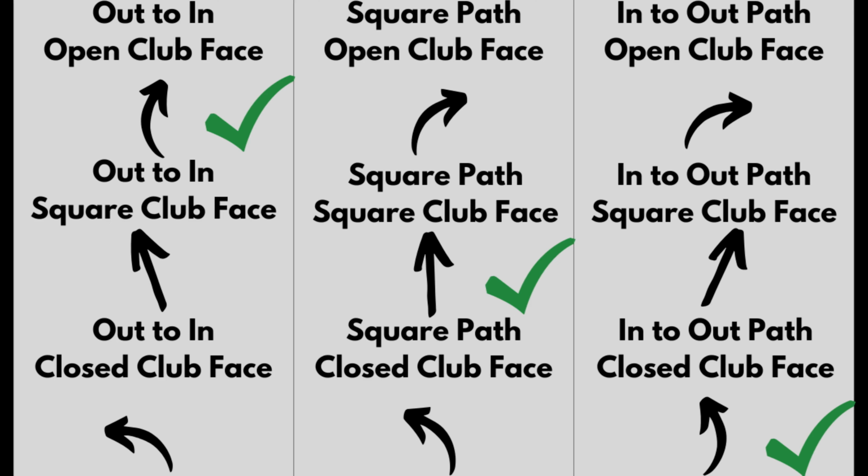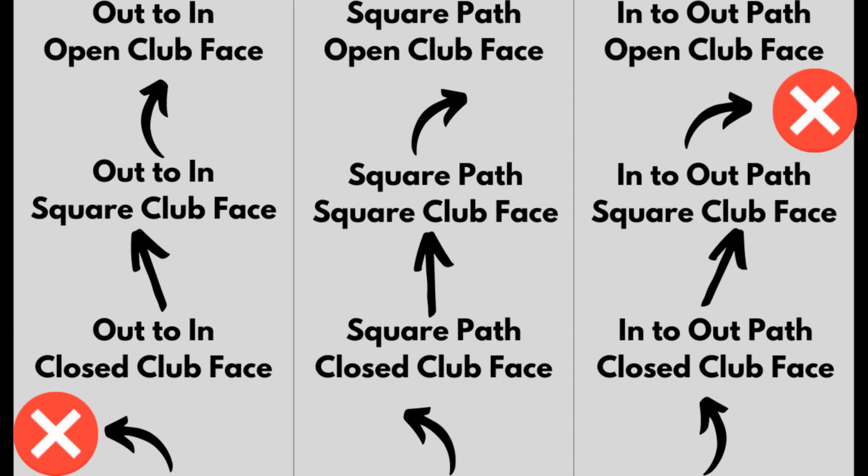So the three most desirable shots in golf are a pull fade, a straight shot, and a push draw. Any of these ball flights can produce great results if you play them as your stock shot and can hit them with a high level of predictability. Just know that from an efficiency standpoint, the straight shot is the most efficient, followed by the push draw. The most punishing combinations are the pull hook and push slice. Given the ball starts to one side and curves further away from your intended target in both of these cases, this is what all golfers are trying to avoid.